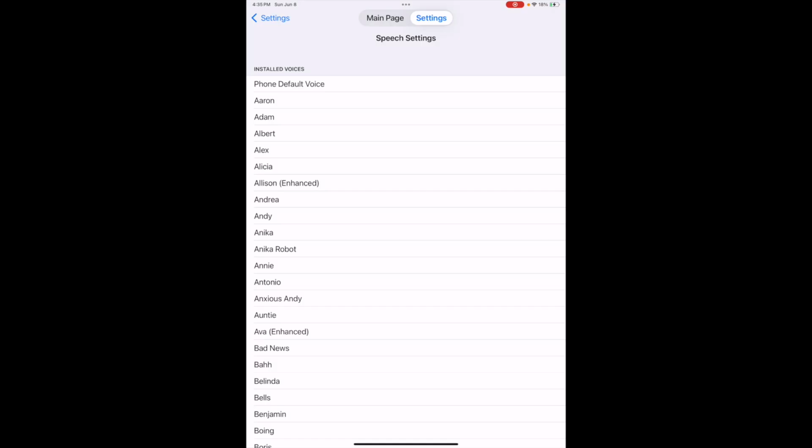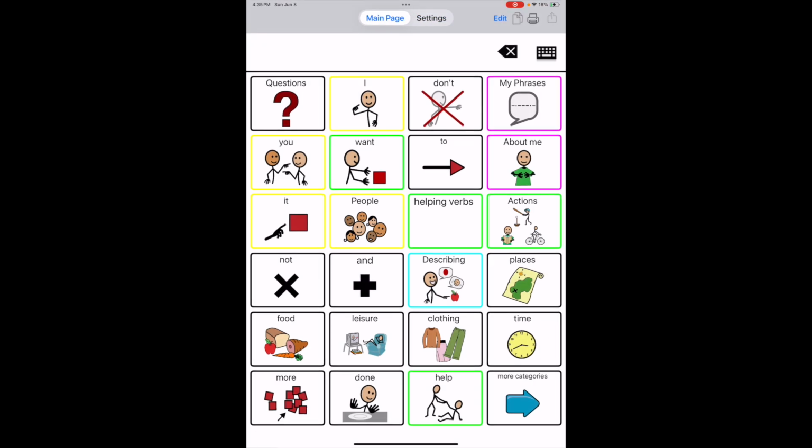And let me show you how you do that. In fact, there's a step you need to do first before you go into TalkTablet speech settings and choose your voice. You want to go through the voices that are available, try some out and see which ones sound best to you, and then have them added to TalkTablet. And to do that, you start in the Apple settings.